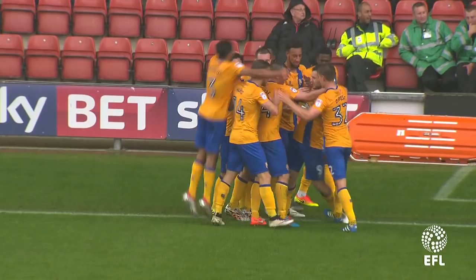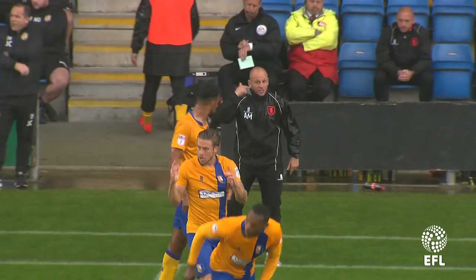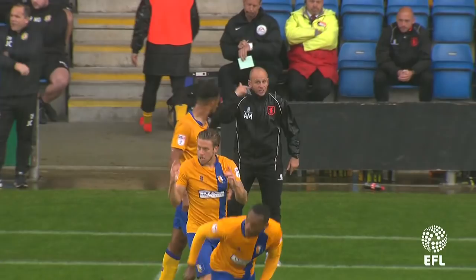And boy, how is he celebrating that, Martin? He's absolutely loving that, isn't he? He's strewn away there and straight down onto his knees, glided in front of Adam Murray — he's chuffed to bits with that one, and well he should be. That's a cracking header, fully deserved. He's had a great afternoon's football so far, and his first goal for the Staggs.